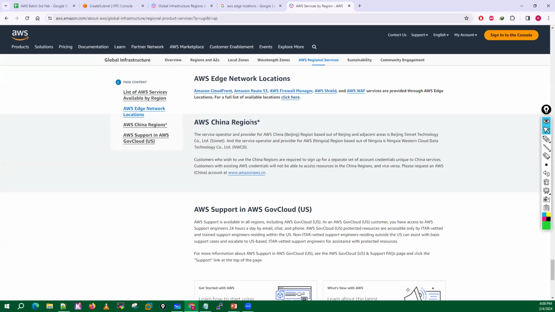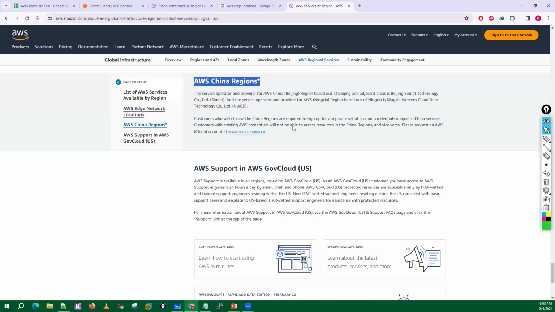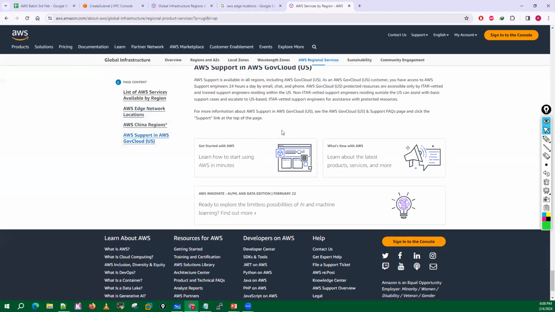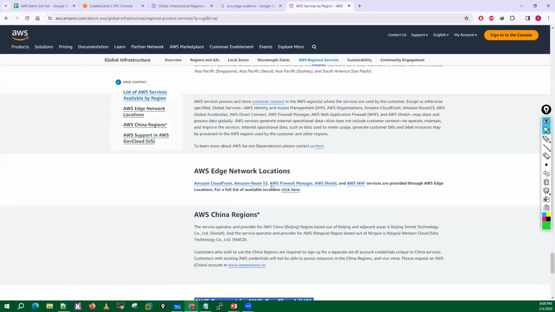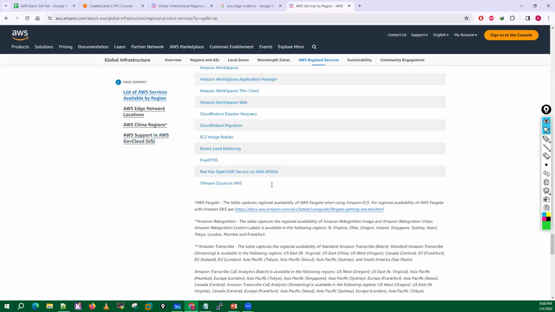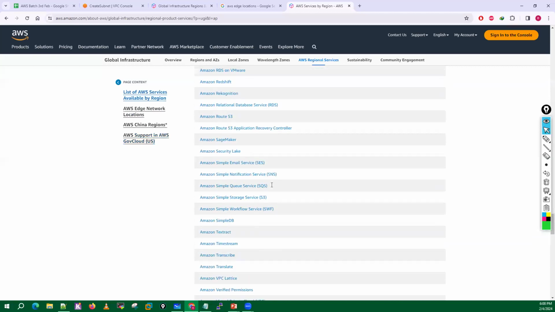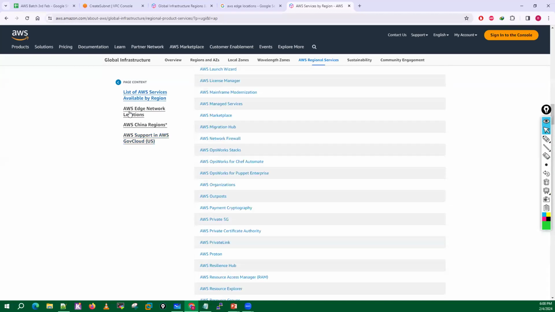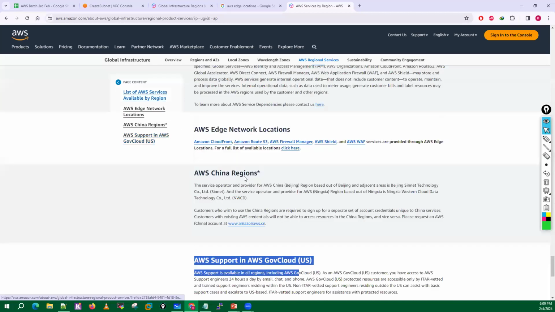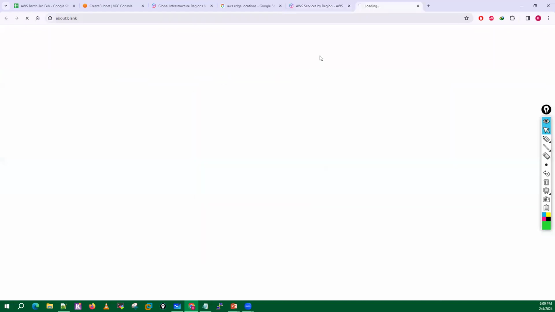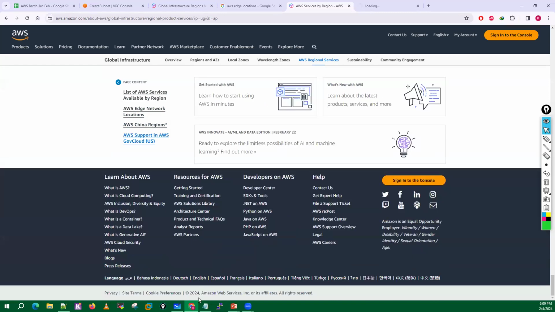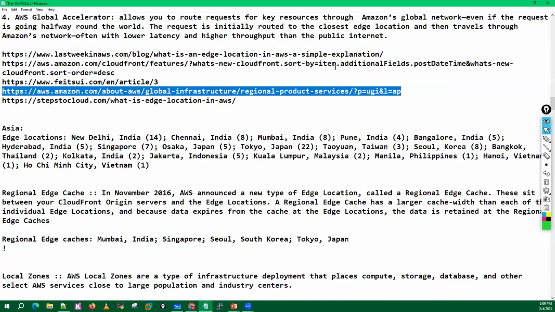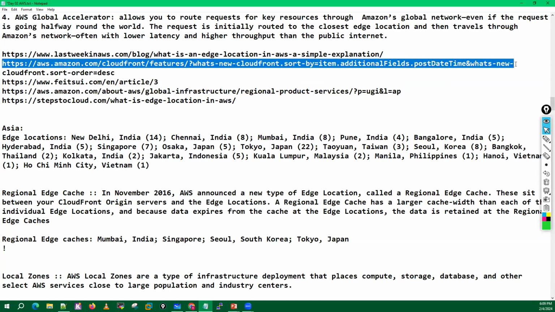And you can see in China these are the regions, details and all. China, you can check here. Let me try this link as well.